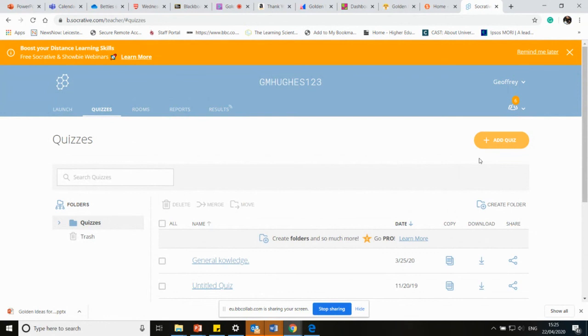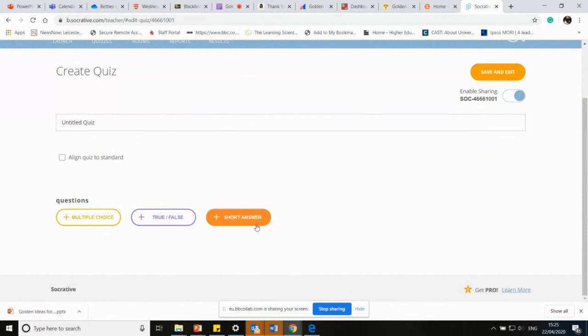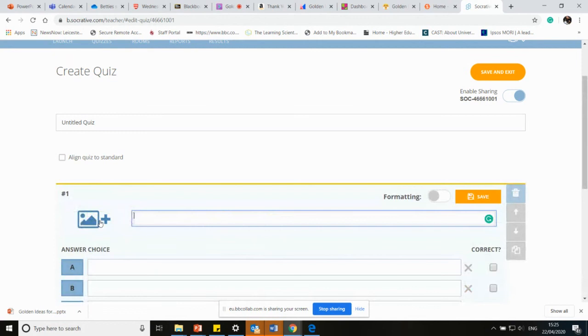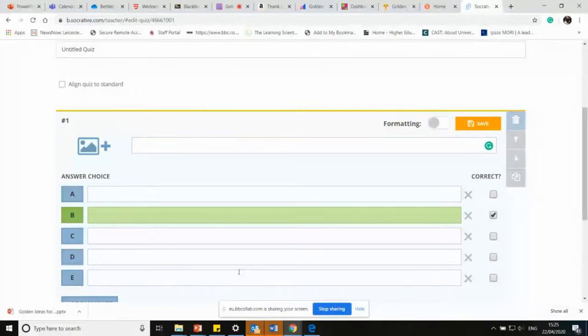You've got multiple choice, true and false, short answer. With Kahoot now, there's loads more other things you can bring in. You can do things like drag and drop, you can do ratings, you can do true, false, you can do compare and contrast things on there. They've really developed that and elaborated on that more now. Whereas Socrative is still the only one that does the individual process. So yeah, really straightforward. Just click on multiple choice, put your question in there, give yourself some answers, mark your right answer, and away you go. Pretty straightforward.